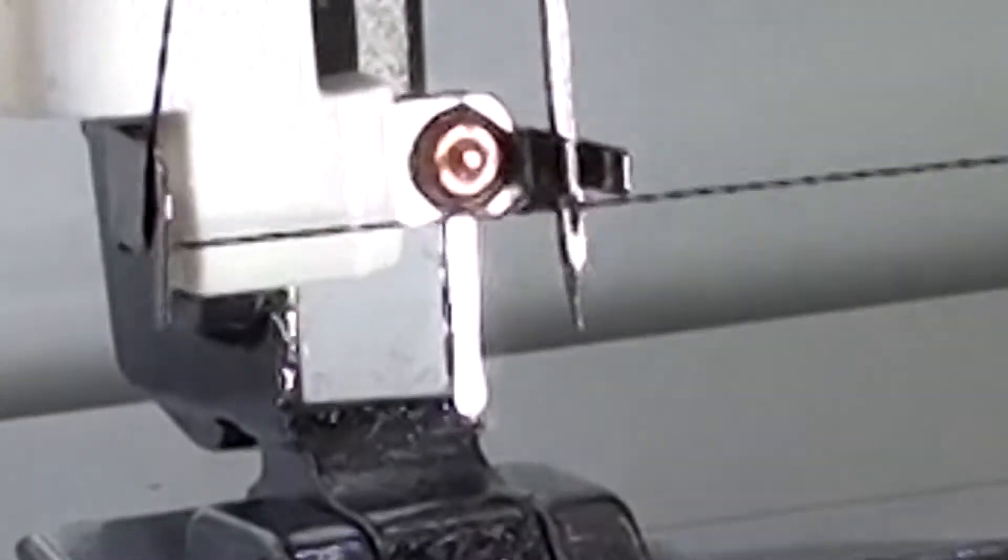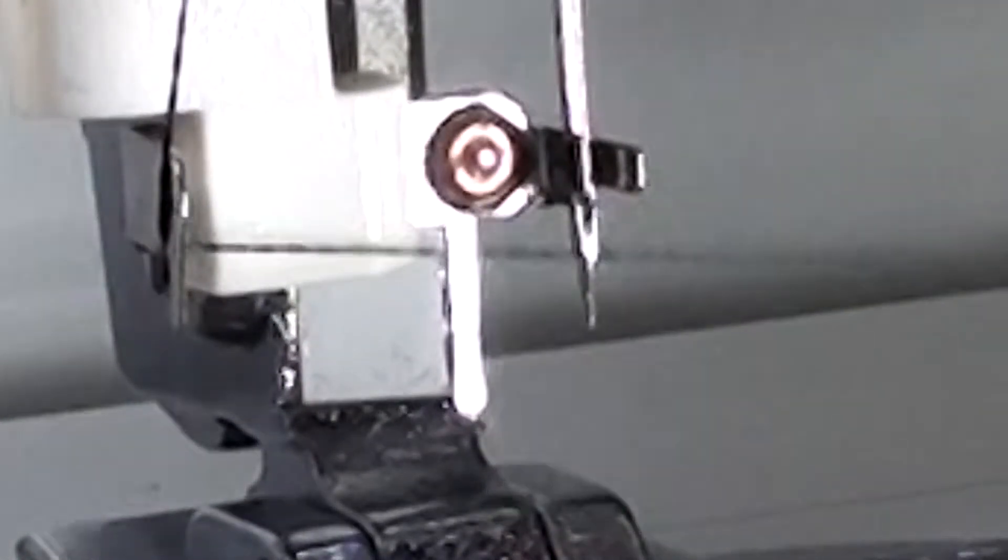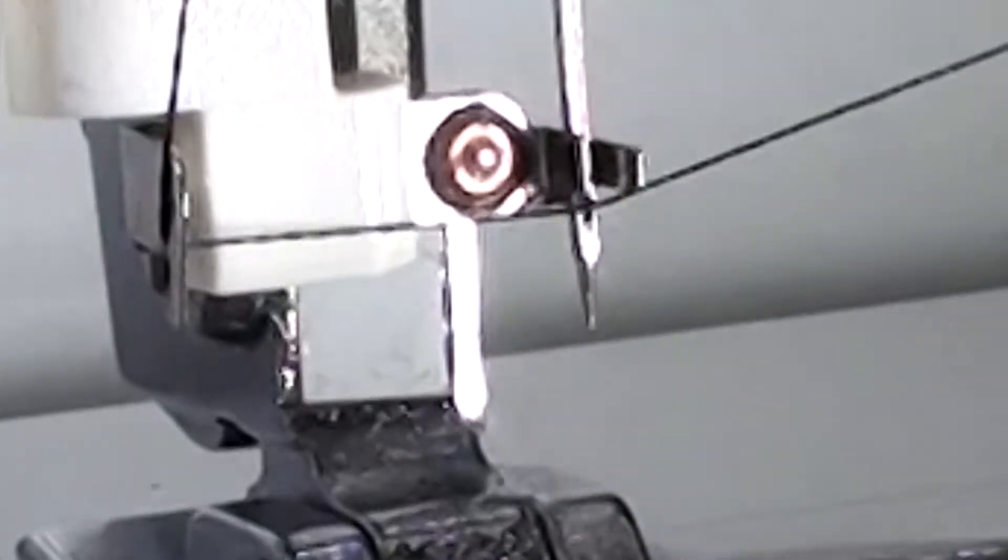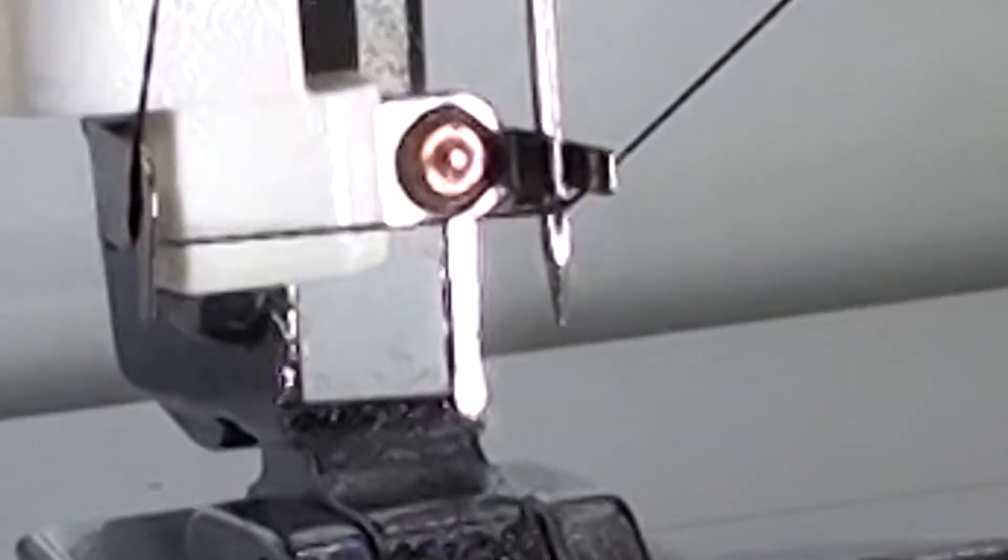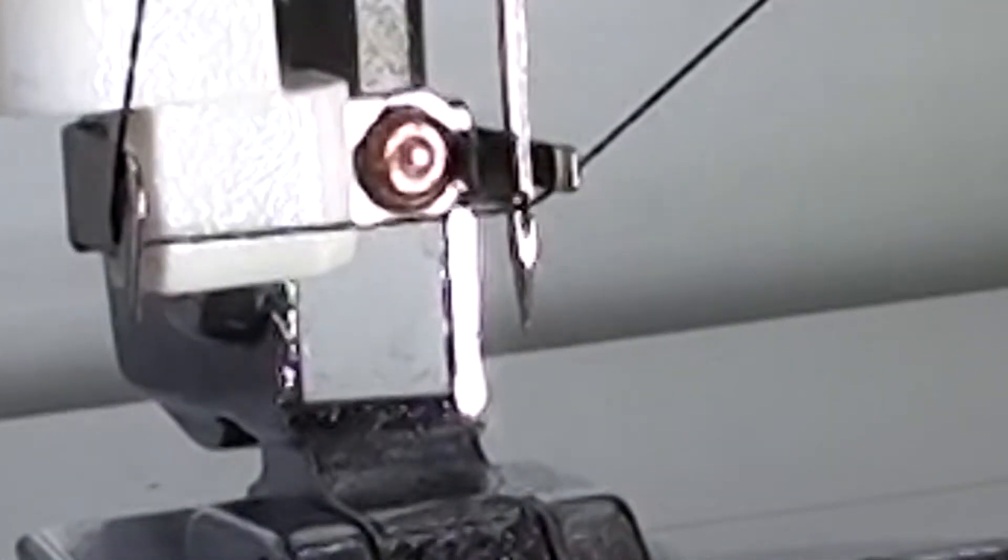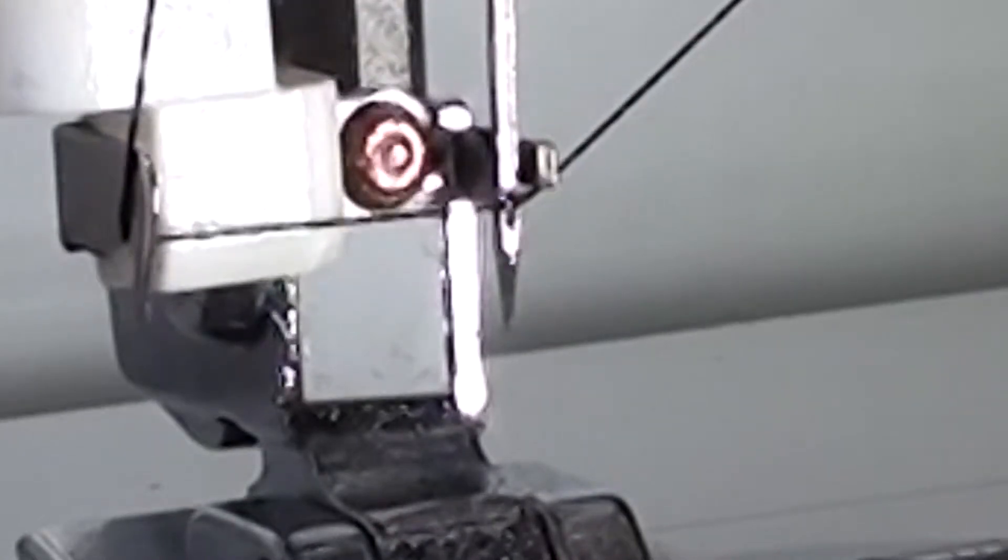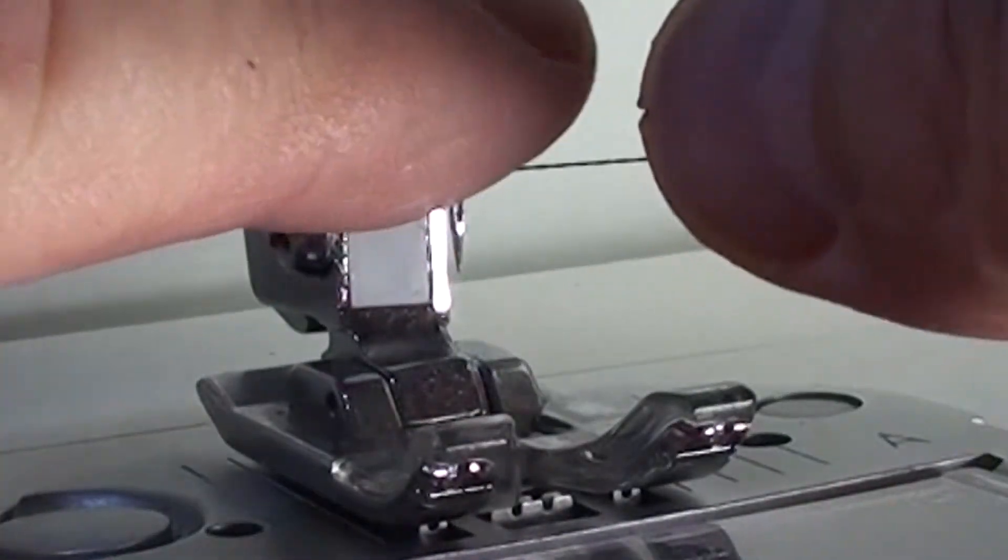And that's what I was doing incorrectly. I had too much pressure on the thread. So play with it a little bit, hook it on that hook. Now that you know how it works, release and allow the hook to pull the thread through the eye of the needle. Not too much pressure, and voila, it works! Wow, it's so easy to thread a needle now.